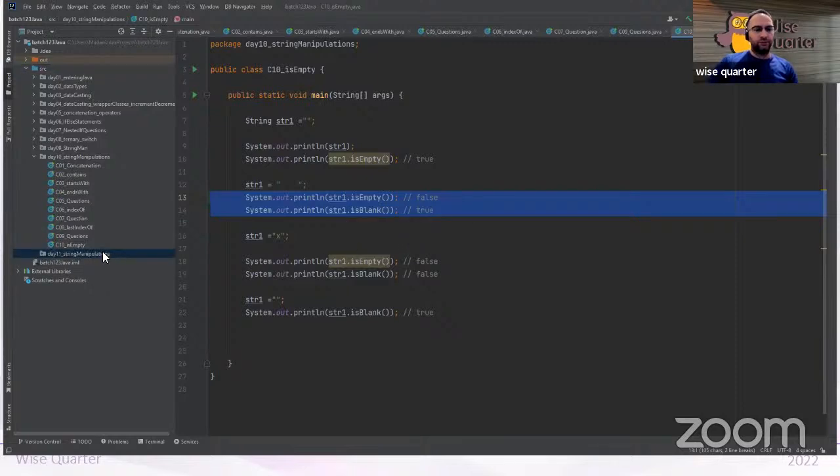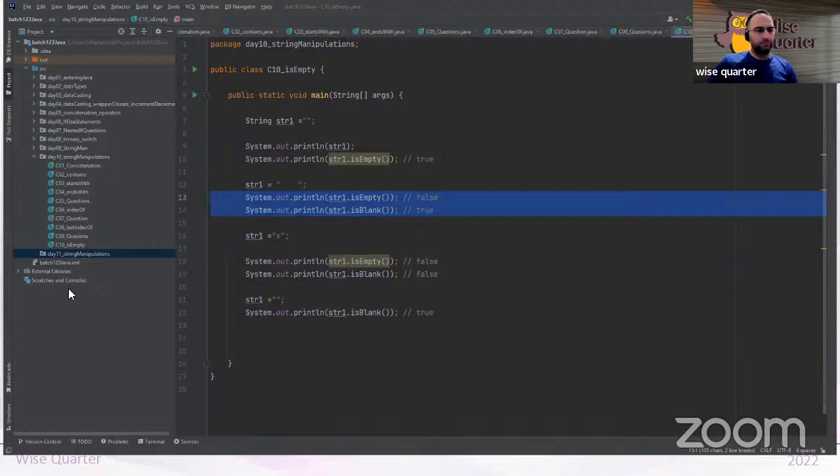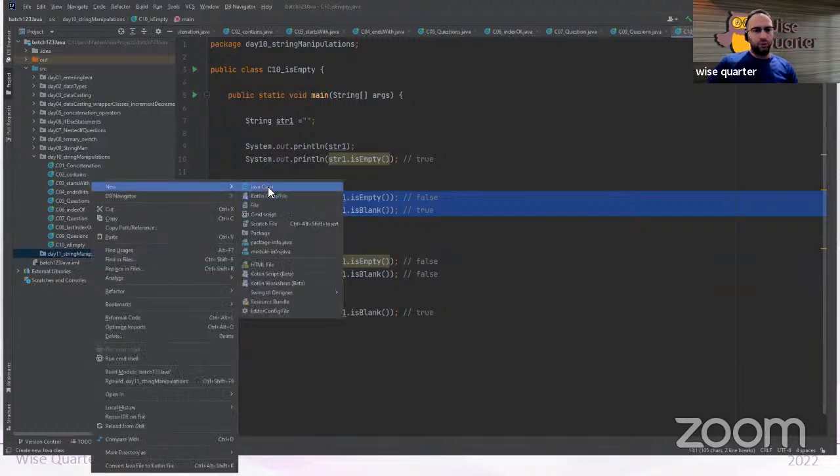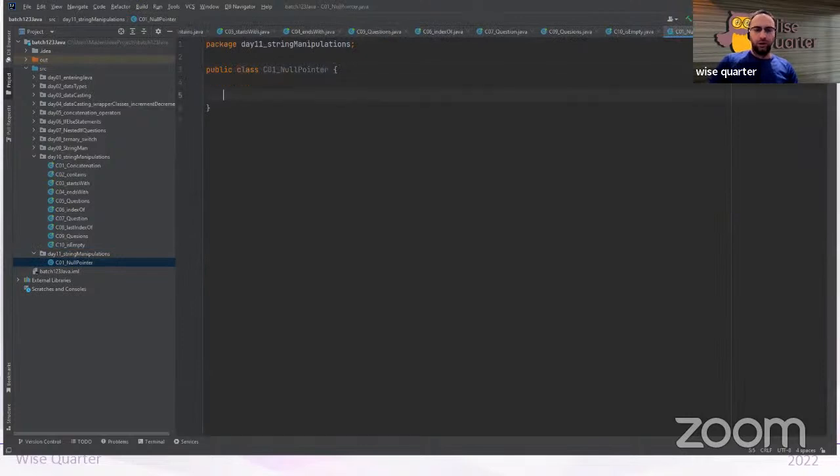And the first class will be null pointer. Okay, let's create main method, and we are ready for the action.